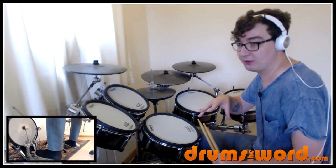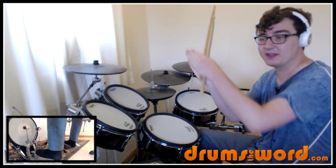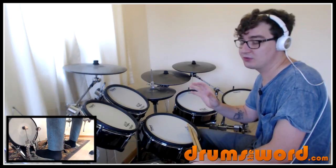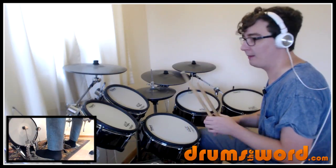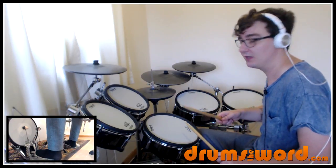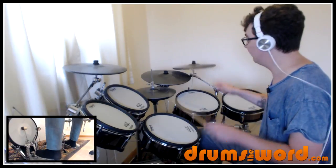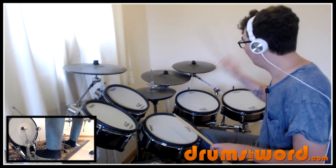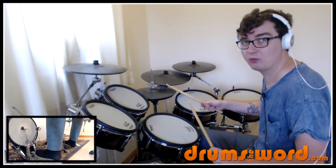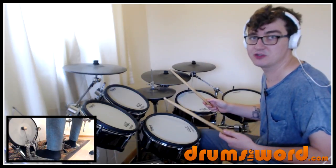First of all, the end of build up 1, the crescendo, the hairpin getting wider, that simply means get louder over those three bars. And then also when we go into crash cymbals on beat 1, I don't always rush back to the hi-hat for the and of beat 1, even though it's written on the chart. You could actually have the crash cymbal ring out and come in on beat 2. 1, 2, 3, 4. 1 and 2 and. That's ringing out. No one's going to miss that hi-hat on the and of 1. You could play 1 and 2 and. It's not so fast you can't do that either.